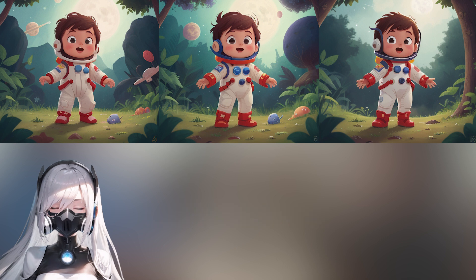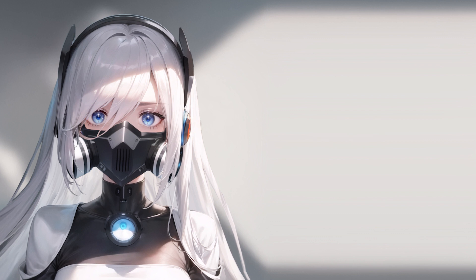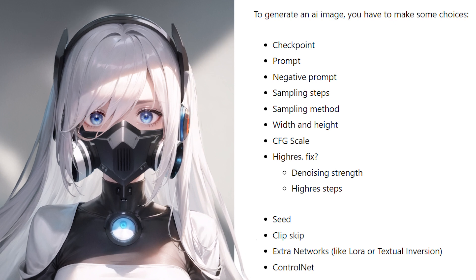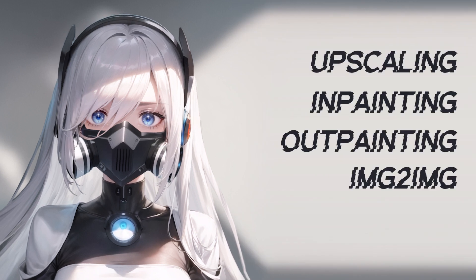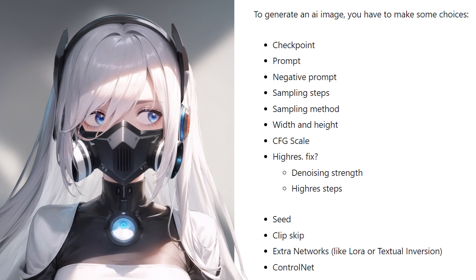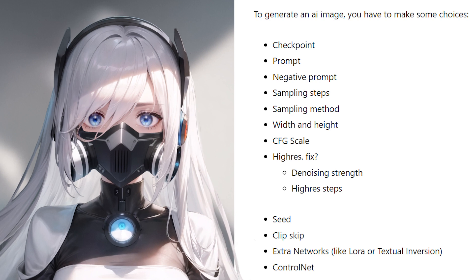Stable Diffusion always generates unique images. But if you're like me and you're not completely satisfied with that simple answer, let's dive deeper. To generate an AI image, you have to make some choices, and all of these have a great effect on the final image. And that's not including the post-processing like upscaling, inpainting, outpainting, image to image — all of that good stuff. There are so many more options. Let's take a look at this list and figure out which variables matter the most, so you make sure you do make some choices on them in order to have the most unique images possible.